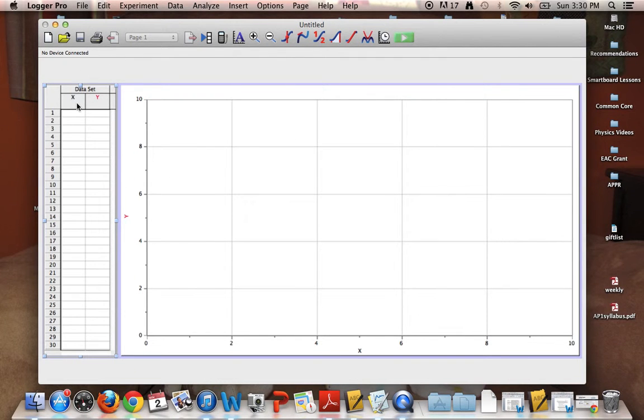So you can use this to input data. Your X information will go here. This goes on your x-axis, and your y information goes here. All of this will show up on the y-axis. So let's say I'm going to add some data. And just some imaginary data.